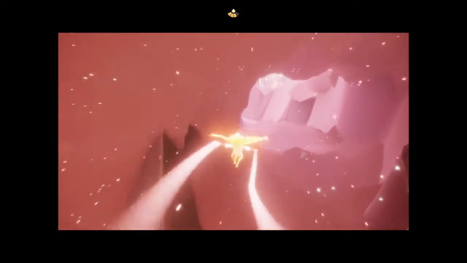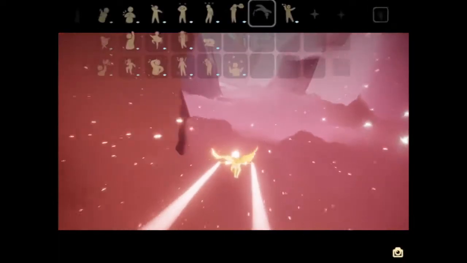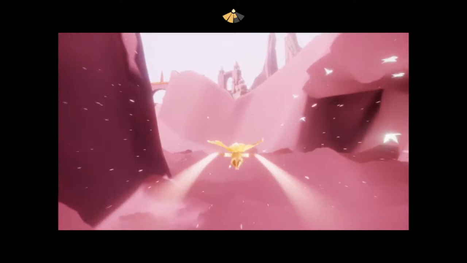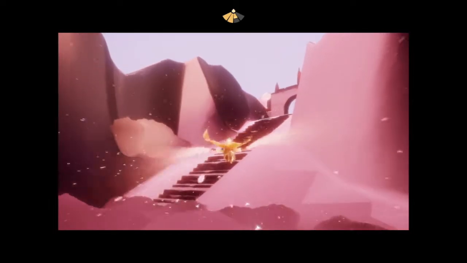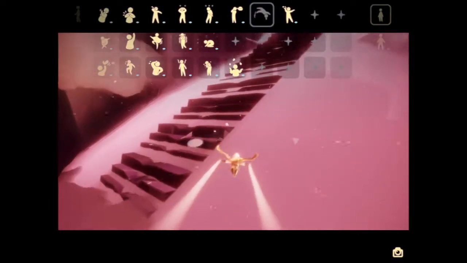So this is the other exit, and this goes into a brand new area introducing 0.4.0. And now look, I have a backflip emote available. It's not. So they got their icons a little messed up. Here's where you get the one-handed handstand.